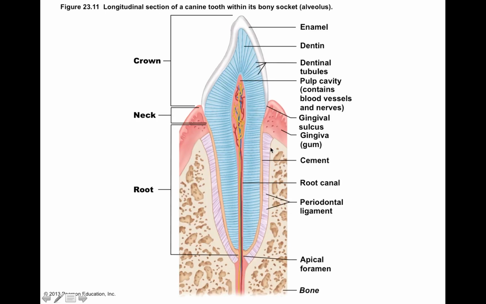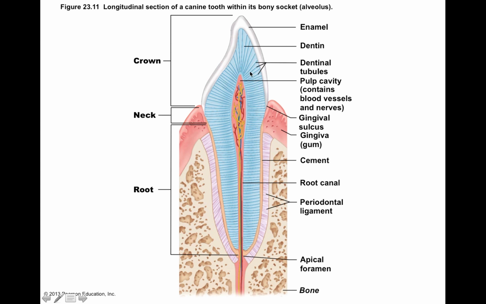So if we look at the general structure of a tooth, we can see that it's broken down into a crown, a neck, and a root. The crown is the part of the tooth that's exposed, and that would be the white part of the tooth. In fact, what makes the crown white is something called enamel. So enamel is this acellular material that surrounds the outside of the crown. That's the white part. If it's acellular, what we're saying here, guys, is it's actually just collagen fibers and minerals. That's what the enamel's made of. So it's not really a living part of your tooth. And that's kind of a good thing because it's less prone to infection that way, right? It's also pretty hard. It's structured a lot like bone, but it's not technically bone, okay?